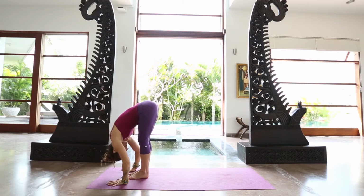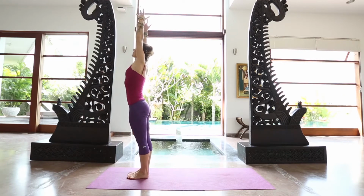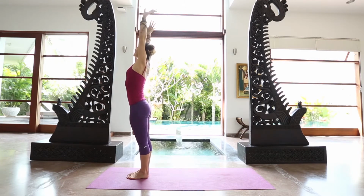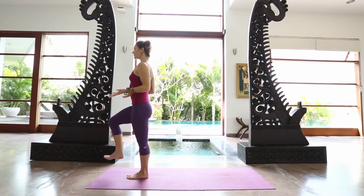feels good to drop in, forward fold. And inhale, stand up, reaching. Hands come together to the heart. Exhale. And preparing for second side. Inhale, lift. Exhale. Arms come down to Tadasana and lift the right leg.